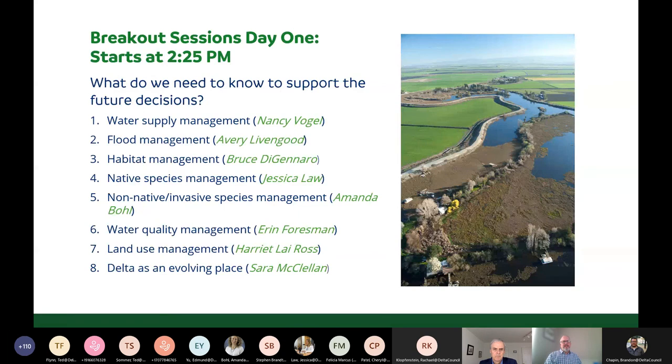So the breakout this afternoon is going to allow all of the participants here to weigh in on some questions that we formulated after the July 28th event that we think will allow us to focus on productive areas of discussion. And we're breaking it out into these eight subsessions. Everyone should have received a URL to go to the Teams meeting for the subsession to which they're assigned.